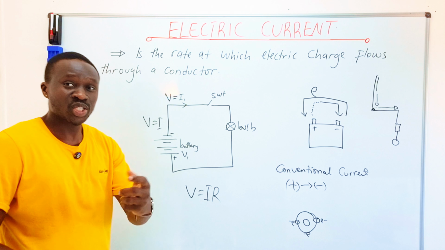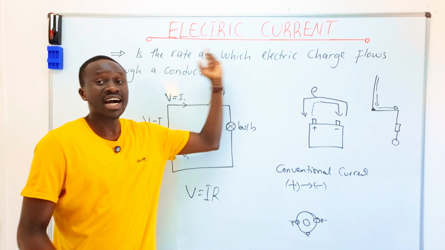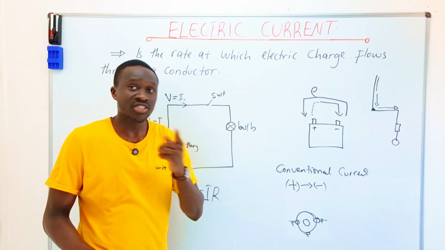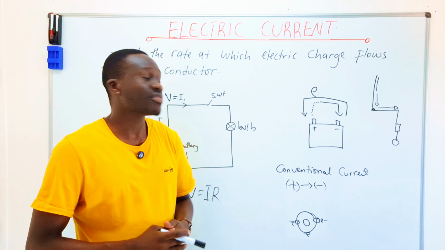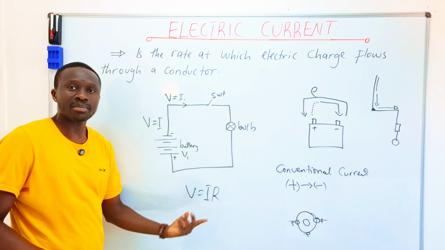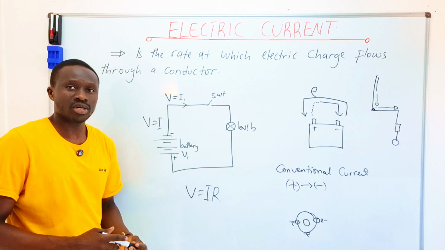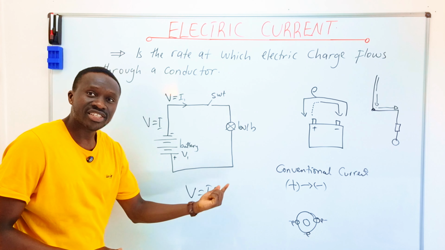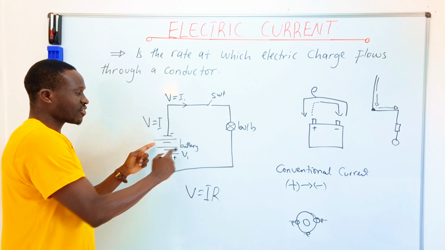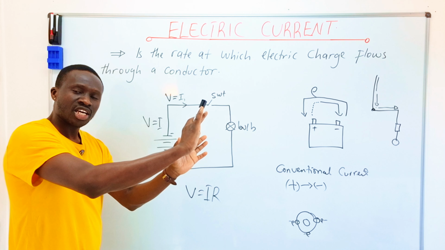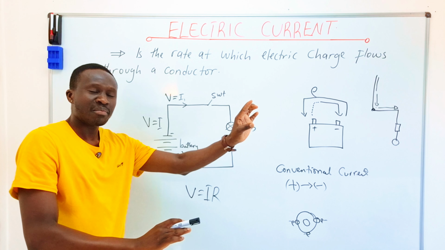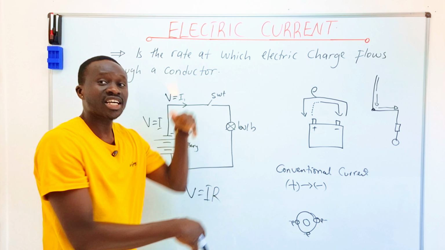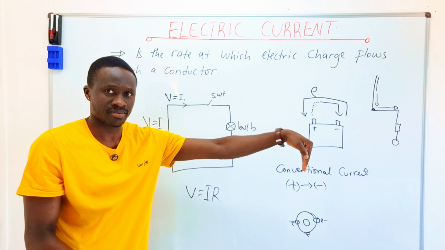Now, without an electrician knowing the electric current, it will be hard for him to understand resistance. And you have seen how we have come up with Ohm's law, which says that voltage is equal to current times resistance. Because the voltage is just a force which pushes current, but in the course of pushing, there is resistance.